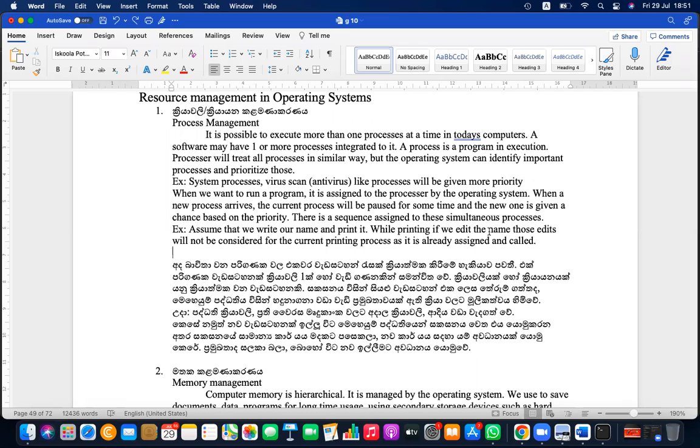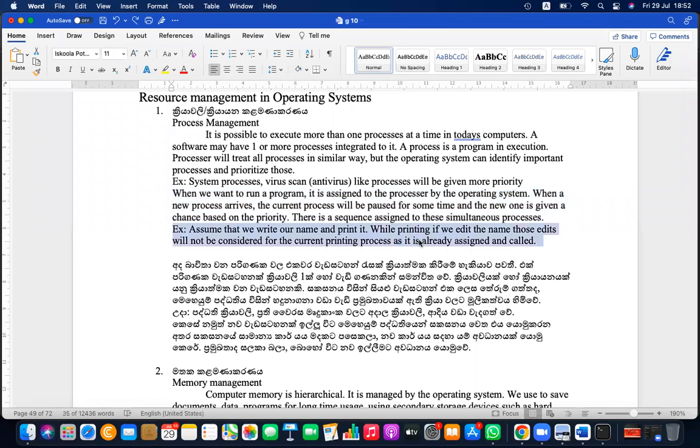So when many processes are running, there is always a way. When there are multiple processes running in your computer, they need to be coordinated, and all the processes must be given a fair chance to run. Some processes need to be prioritized. Some need low priority, some need high priority. Some processes are running simultaneously, in parallel. Some processes need more memory, some need less memory. All this resource allocation needs to be handled.